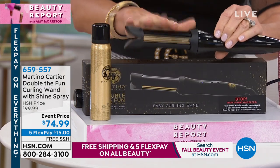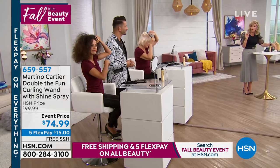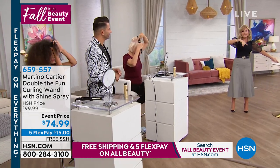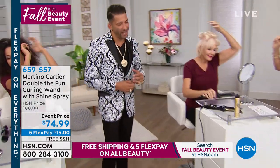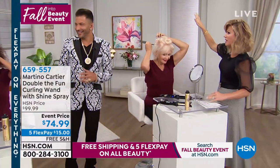$15 gets a 24 karat one of a kind tool. Yes. That gives you not only incredible volume, curl, lift. And I remember when you launched this at a hair show, very big hair show, sold out, and it was, I think, 90 bucks retail then. 99. And it did include the spray. So let's talk about it. Doesn't matter, short hair, long hair, we can all get the most beautiful curl.